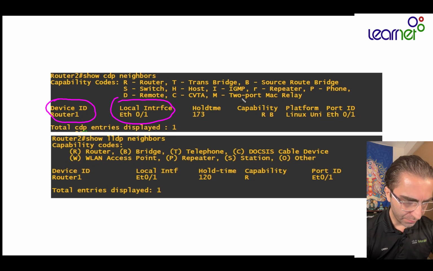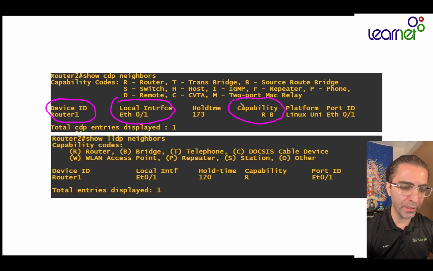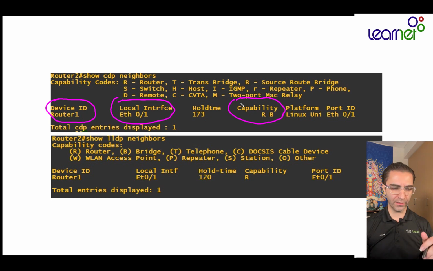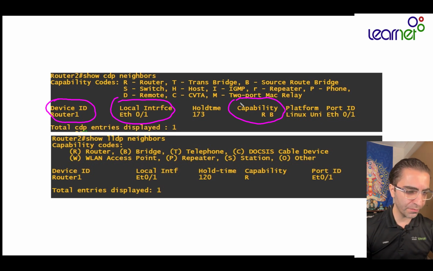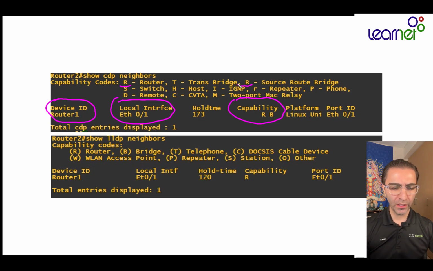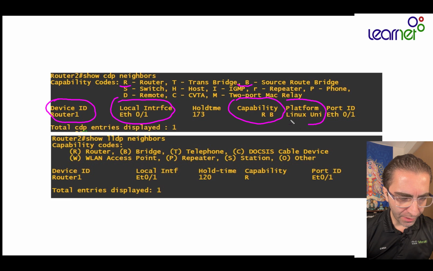The third is capability, R and B. The legend is up here, so you can figure out this neighboring device has routing capabilities as well as source route bridge. What is the neighboring platform?